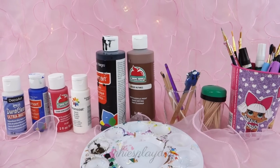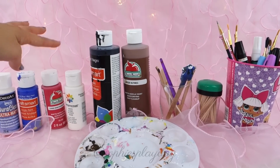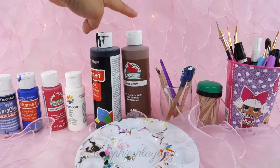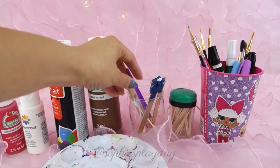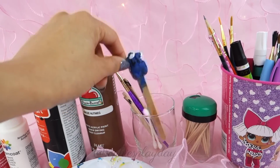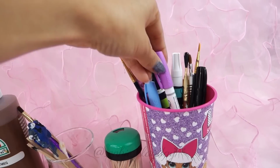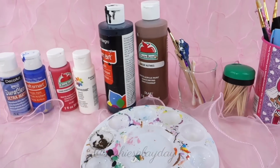Here are the supplies I'll be using today. I have my Duraclear, and blue, pink, white, black, and brown acrylic paint. Some of my brushes that I'll be using, the little body mold I need, some toothpicks, brushes, some of these paint pens, and a palette.